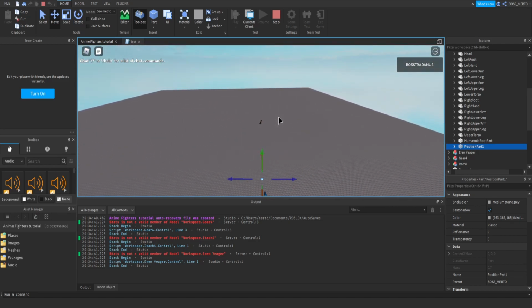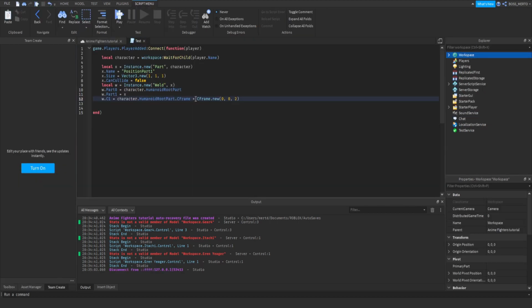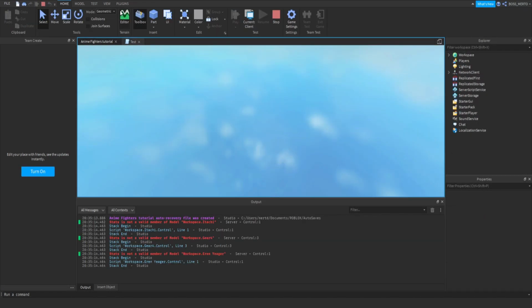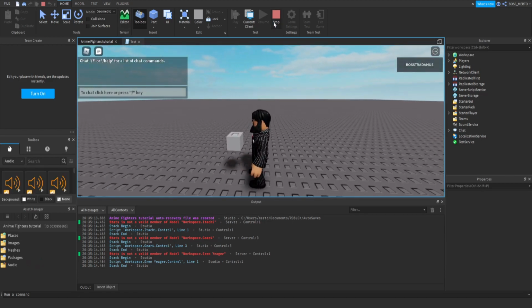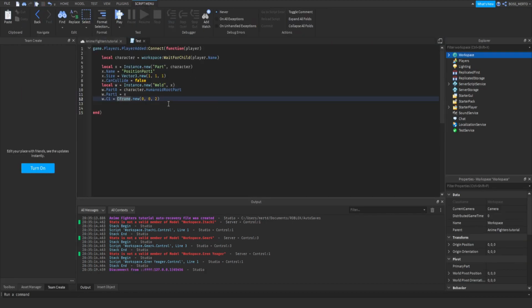It's below our character, but why? Why is it below our character? Okay. Now find out what the issue was.